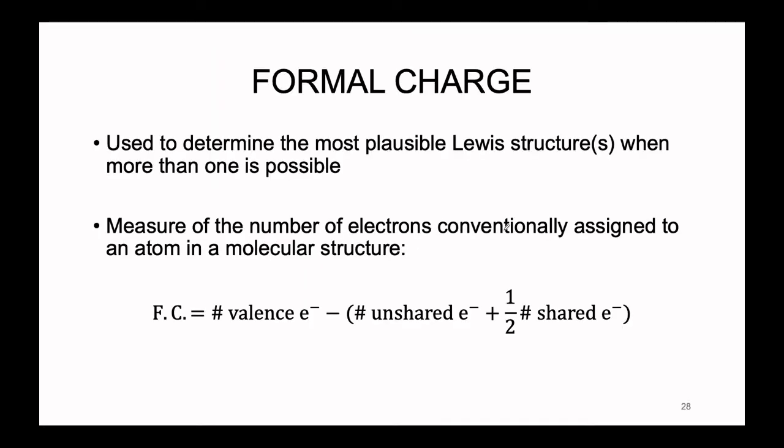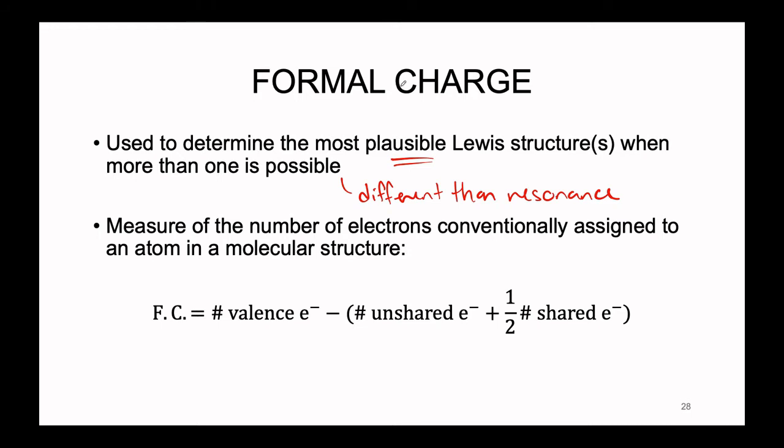Alright, so formal charge is used to determine the most plausible Lewis structure if there is more than one possible. This is also going to be different than resonance options. In a true resonance structure, like when we have more than one structure that we have to draw, like our previous examples were ozone and carbonate in Part 2's lecture, we needed multiple equal structures in order to get an average for what the real molecule would look like, how it would behave, what its characteristics would be.